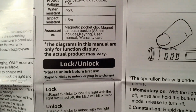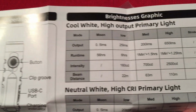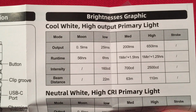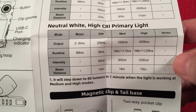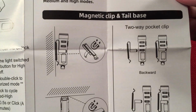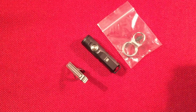Pretty basic stuff. In case I missed something, this is here for posterity. In case you lose your manual, you'll also have this. There's an overview of the keychain light. There's your cool white parameters. We got moon, low, medium, and high. Nice. I'll go over those. Here's your neutral white, high CRI. They didn't have that on sale. If they did, I would have picked that one up. I really like high CRI with a small light. And how to clip on the little magnetic base and clip. There you are. Cool. And that is the instructions.